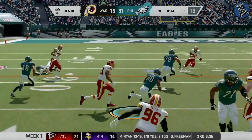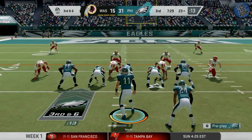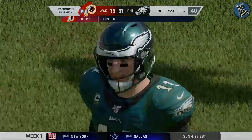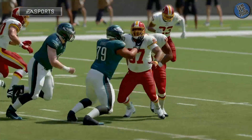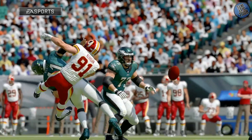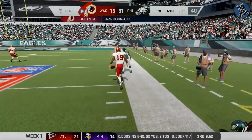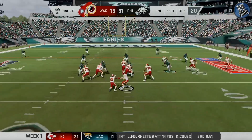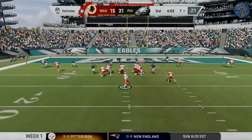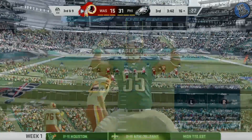On first and ten it's Clement shedding the tackler, giving him some room, and he's going to get to the flag. On play action Wentz lost the football and his guys are going to get it. Let's tip the cap to the defense — big time play, knocking it free. Throw right side caught by Davis. Keenum is sacked back around the 18 yard line and it's going to be taken down on third down as well.